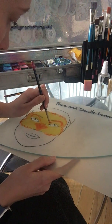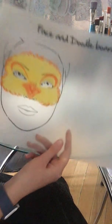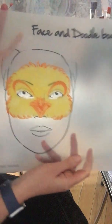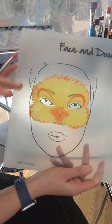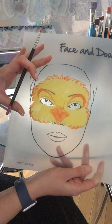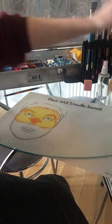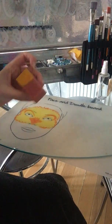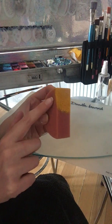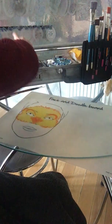because unlike a tiger or something that's got kind of stripes or spots on it, there's not anything else that kind of distinguishes a chick. Okay, so that can be your basic chick. You can leave it like that if you want to. But if you'd like to add a few more details, then I would go back to your sponge. So you can see on this side I've got yellow, but this side's bare, so I'm going to use this side, and I'm just going to put a tiny bit of pink.